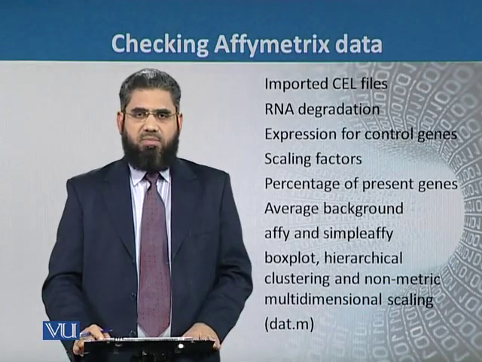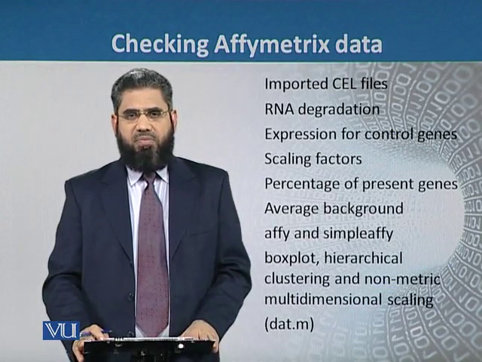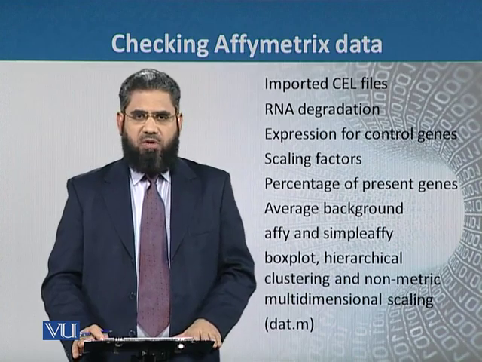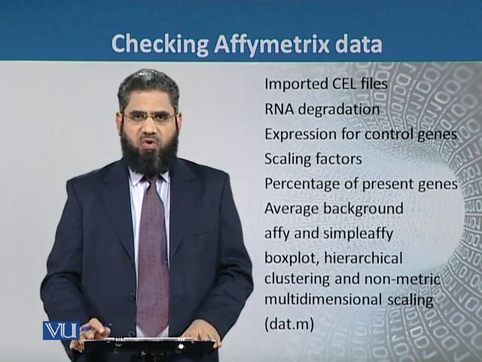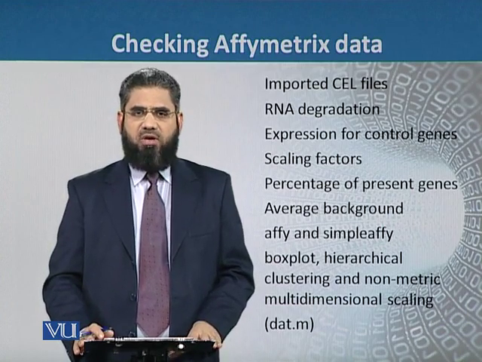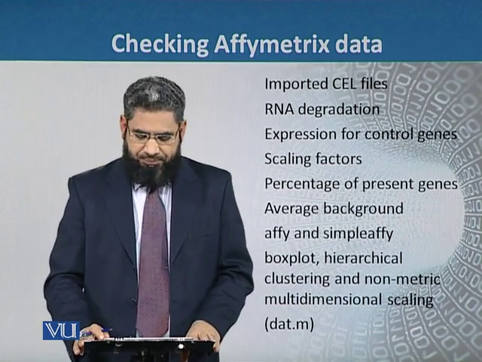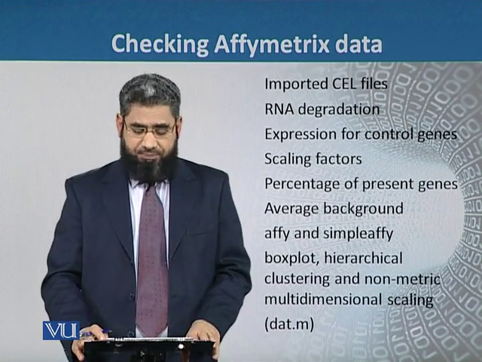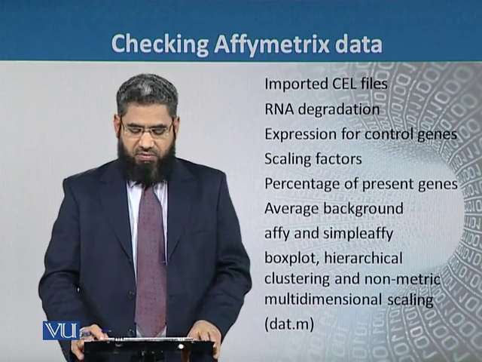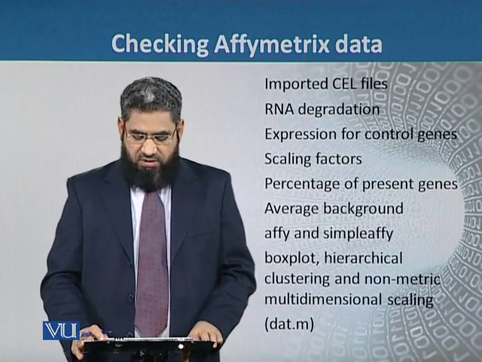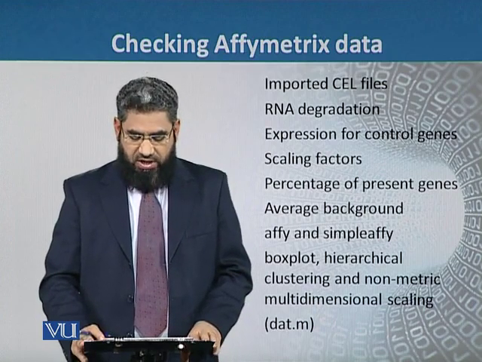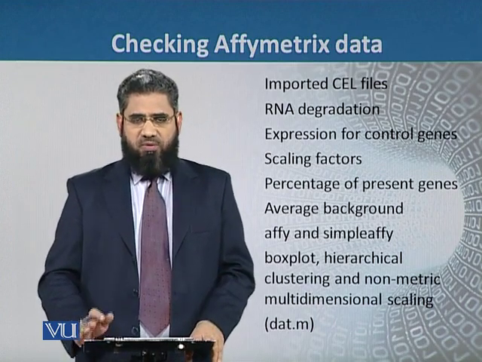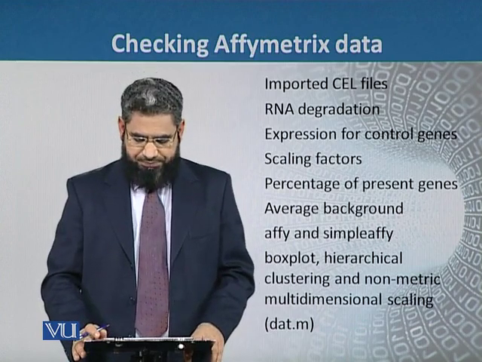After we obtain the data from the FE matrix, we have to do the quality checks also. In case of FE matrix data, the quality control and other processes of quality checks are performed on the raw data before normalization. These quality checks include the RNA degradation, expression for control genes, scaling factors, percentage of present genes, and average backgrounds. So these quality checks must be performed before proceeding to the normalization.